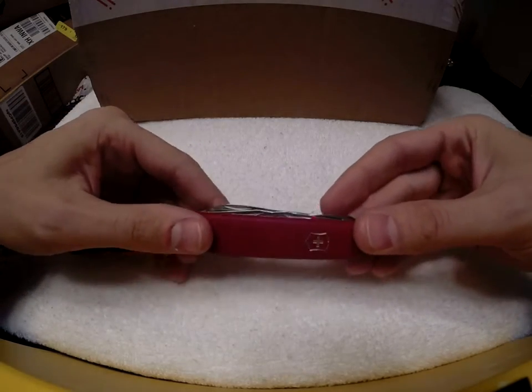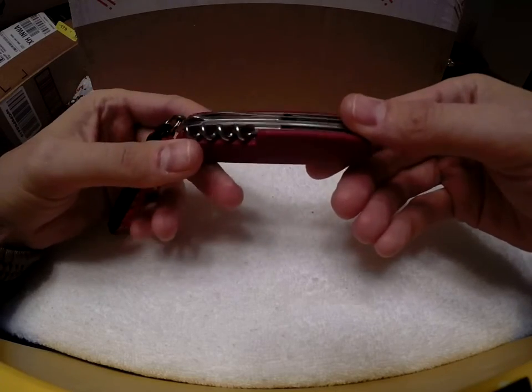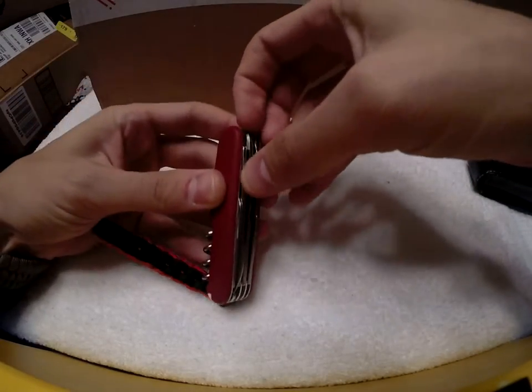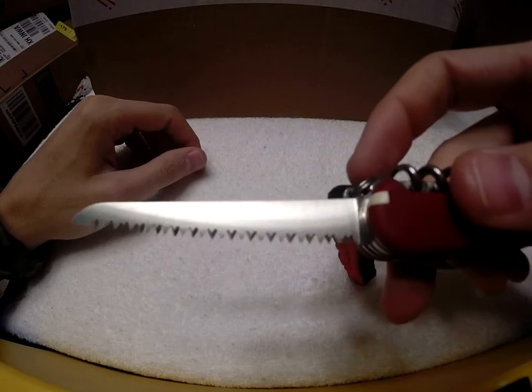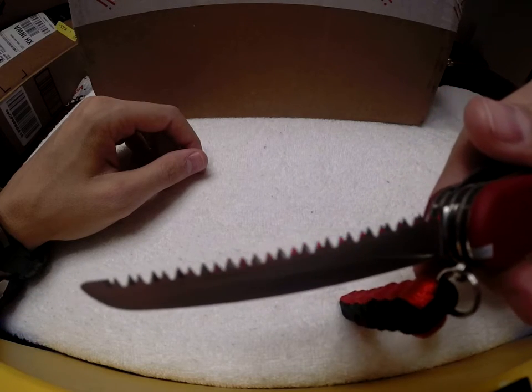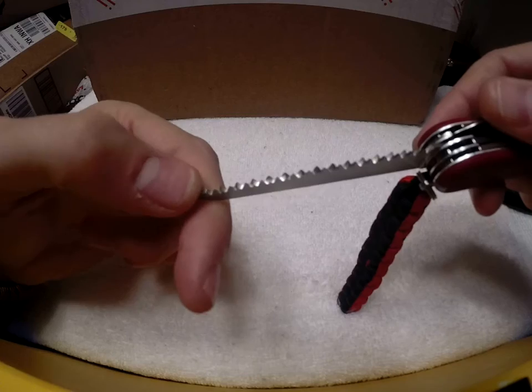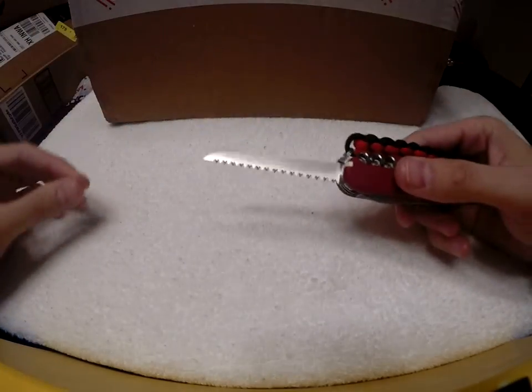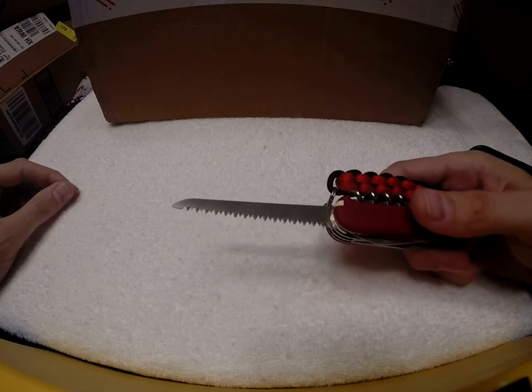What I also like about this particular model is it has scissors and a saw. Let's get those out. The saw is great, it really is. It's very sharp. See all those teeth on it. And they don't go all the way to the end because when you pull it out, you need a little bit of flat area to open the tool without cutting yourself. So you've only got a few inches of cutting surface.